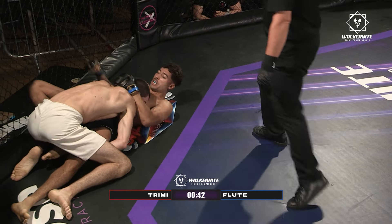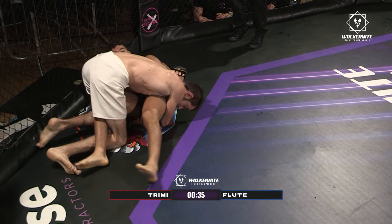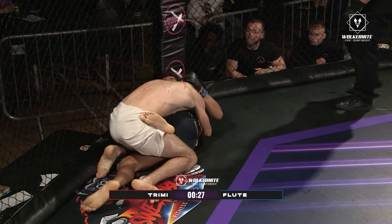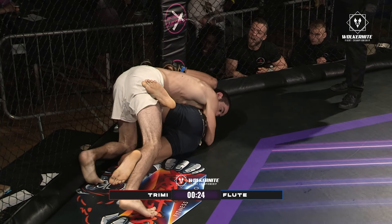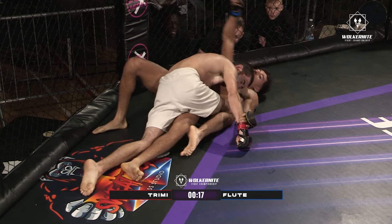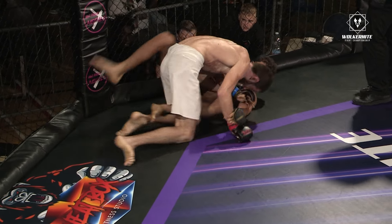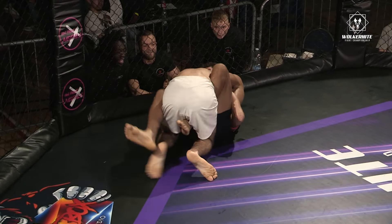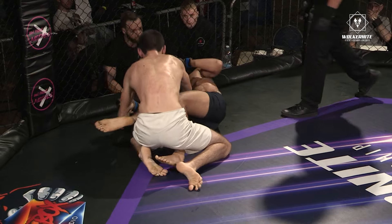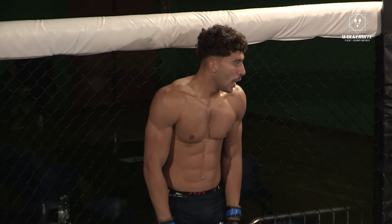He's used it to get back to his feet. He's trying to work his butterfly guard here but finds himself in half guard on the bottom. Looked for another sweep — he's quite active off his back, he's got a nice active guard. Eglis at the minute is managing to secure position and just keep his man pinned on his back. Both fighters expelling a lot of energy. It's Eglis right now that's in control. Marley Flute doing a good job of utilizing his legs trying to stay busy, but ultimately finding himself on the bottom. I think that's one round apiece, to be honest. I think it's all to play for now in the third round.